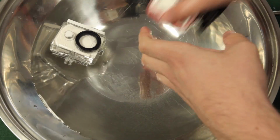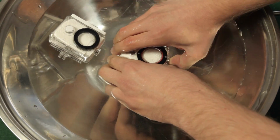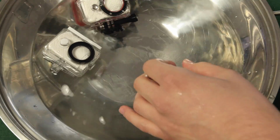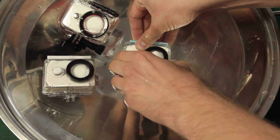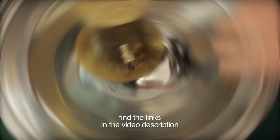When you are doing the test, make sure the water temperature is about the same as the room temperature. If the water is too cold, there might occur condensed water within the case and you can't be sure if it came from outside. Well, in general, fogging is a problem for all the action cameras and the cases. There are anti-fog strips, which you can stick inside the case to get better results. You'll find more information on my blog and in the video description.